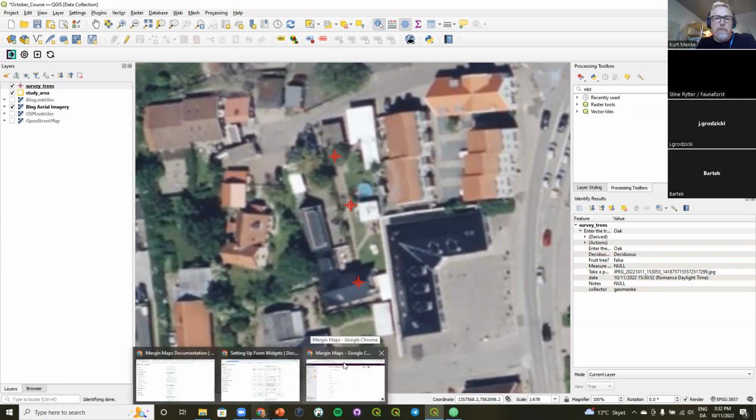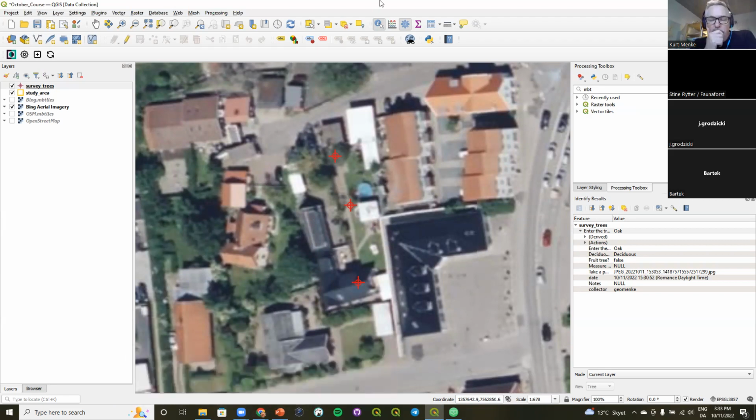Okay, if you want to use your field data, your survey trees, later on in a project in QGIS with the pictures, so you want to use it in a different project, and you want the path to the pictures to work. You want to use that layer, and you want the path to function. So do you need to move the pictures into a special folder in order to do that?